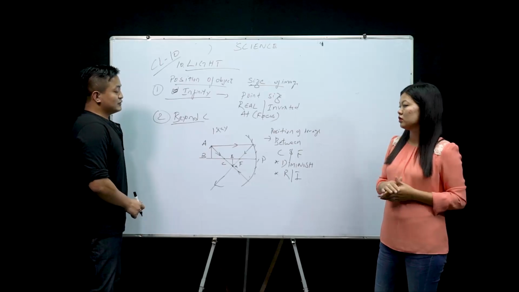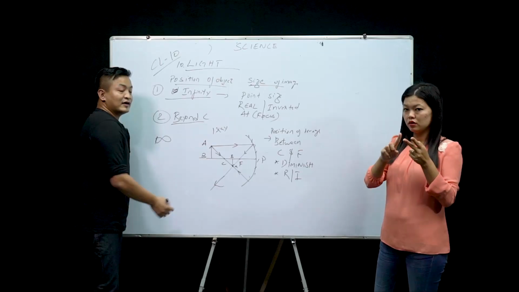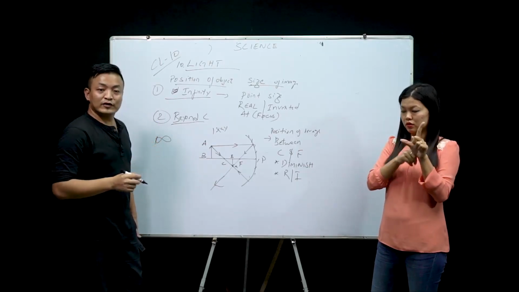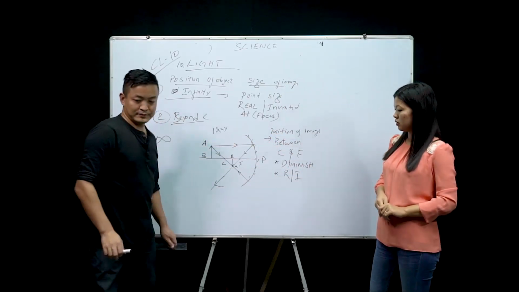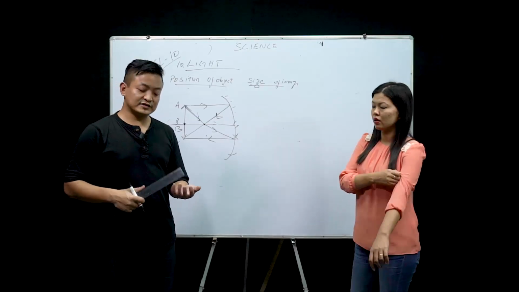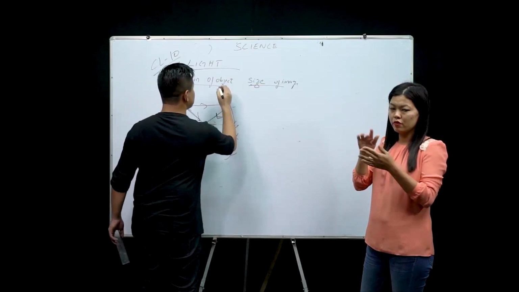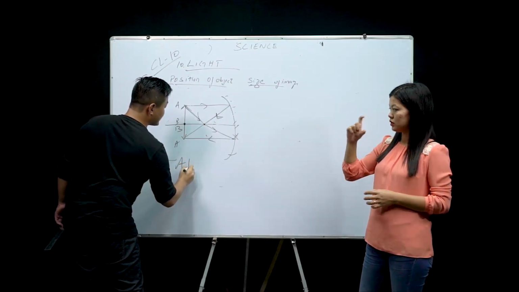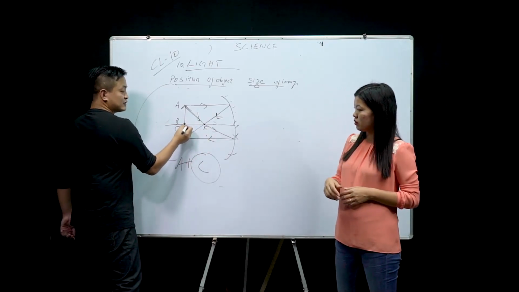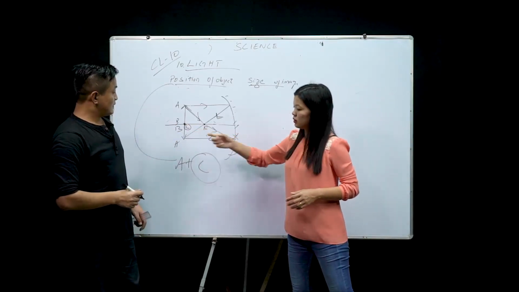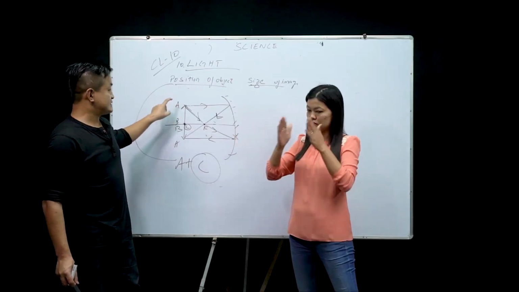Clear? So now, see, we started from infinity, and now we are here, and now it's the third case. So now the object will be here at C. Okay, so students, now we'll start with our third condition, that is if the position of the object is at C. That means this is our focus. So the C is here. So now the object is standing here.